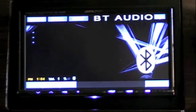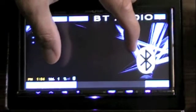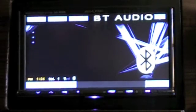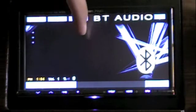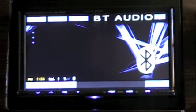When you do receive a phone call, a box will appear right about here. It will display the caller ID information with a hang up or a pickup icon. Hang up obviously sends them into your voicemail. Pickup will answer the phone, and then it will display the information right up here of the caller's name, the ID, and the time on the phone call. And for the most part, it works fairly nice.